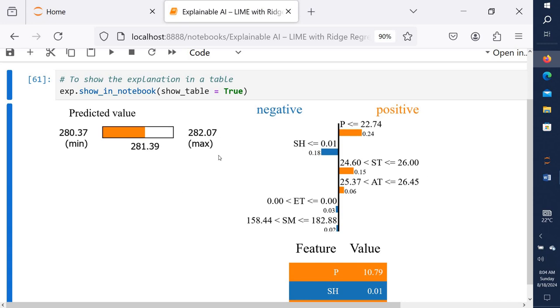The predicted value you have here, name, max, and the prediction here. You have the features that have a positive impact or increase the prediction here, and the negative, sorry, the features that tend to decrease the predictions are here on the side, negative, and those that increase the prediction are on the positive side. And you have below here the feature table.